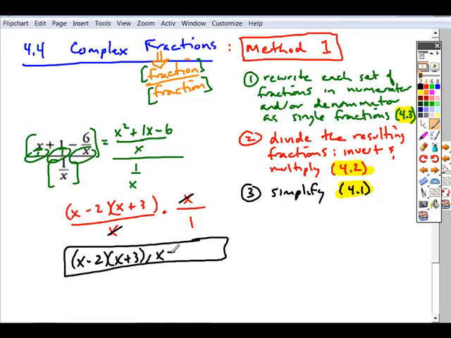Notice we have a factor getting canceled from our denominator, so we do have to identify that excluded value. x cannot be 0. And then the other thing to keep in mind is because we're dividing here, remember when we invert and multiply, you need to look at every factor of the fraction you're dividing by, because none of those factors can be 0, either the numerator or the denominator, because whichever one is in the numerator when you invert and multiply was in the original fraction's denominator. So you have to exclude every factor in that whole inverted fraction. Here, it's been canceled out, so you don't have to worry about it, but do keep that in mind. All right.